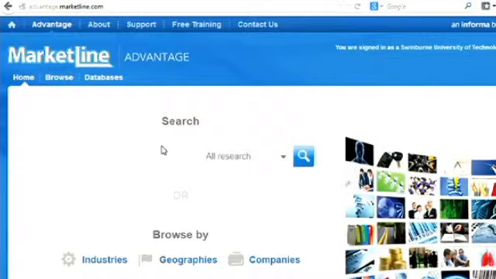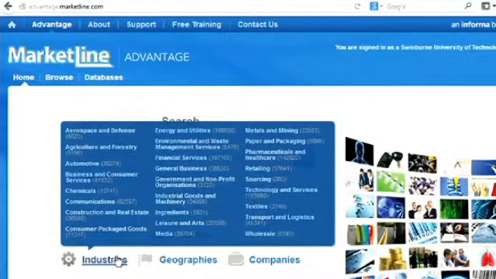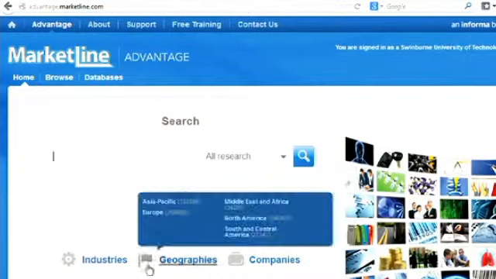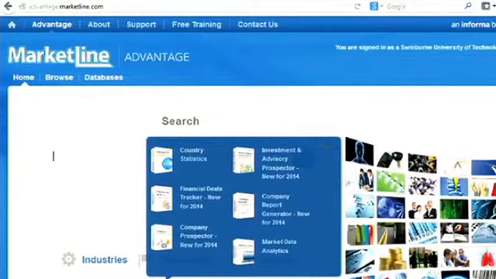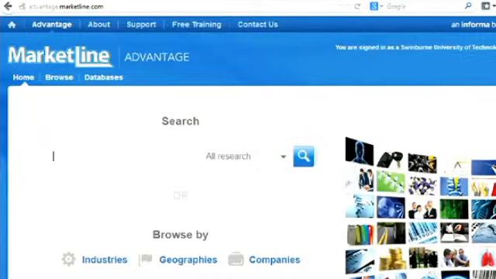So a very simple kind of Google search box there, which you could type in a keyword, Woolworths, or a particular industry you're looking for. You could browse across the whole database. If you're not sure what industry area you want, you could jump in from there. If you're looking at certain regional content, again, that shows you what's available. Same thing with companies, it breaks it down by kind of core industries. And then finally, you've got this little database icon, and that's the kind of the exciting bit. They're the tools that I was talking to you about that not many people actually explore. So we'll do that at the very end.